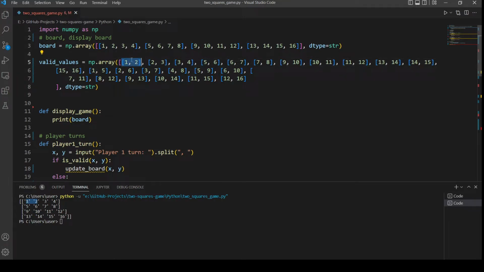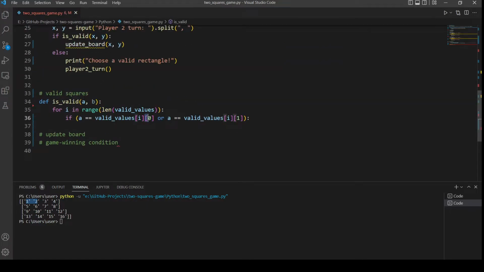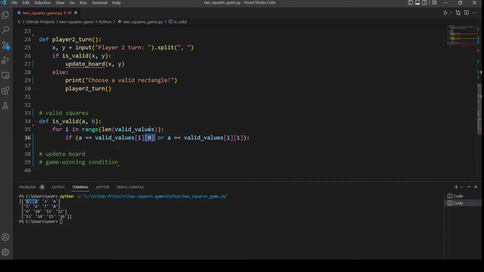The i is equal to 0 at first, so that's the combination that we will have in the first iteration. So here we are checking if the first square in the first valid combination is equal to A, and the same here, but this time we are checking if it's equal to the second square, because I just said that the user can type 1 2 or 2 1. So that's the logic here.